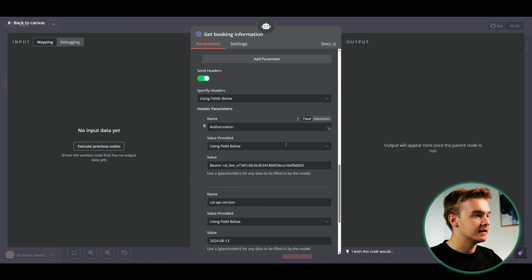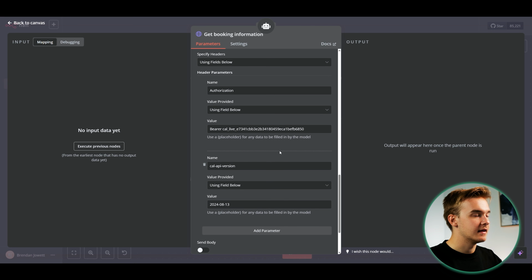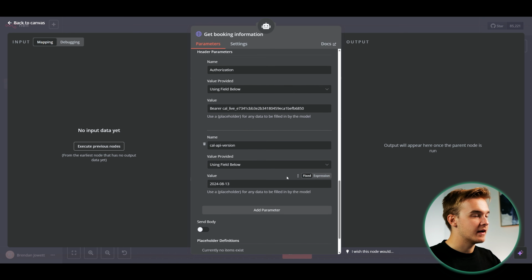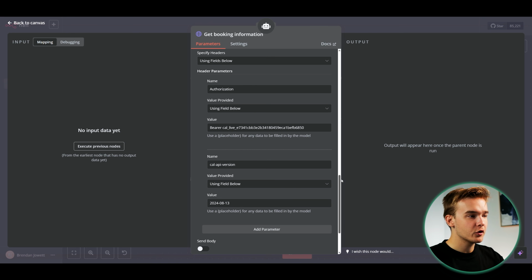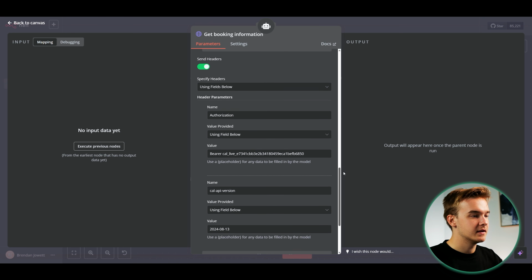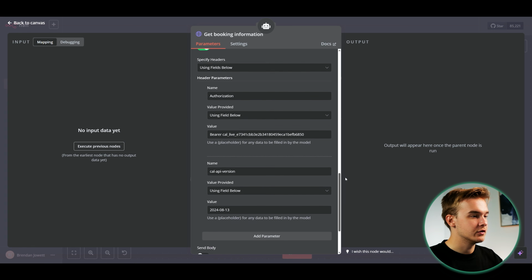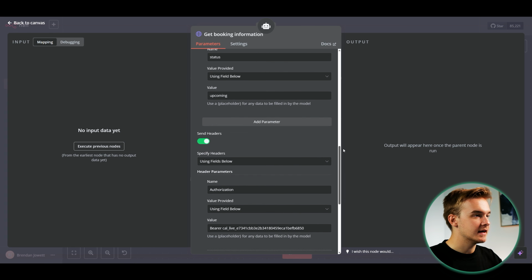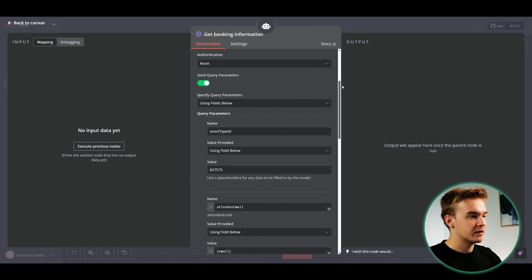We've also obviously added in our authentication. So we've added in our API key for our cal.com account, and we've added in some further API versions as well. So this is all within the documentation. This is obviously all going to be within the template in the school community. So you can go ahead and copy this completely if you would like to do that. But otherwise, I'm just going to run through how to find this exact data.